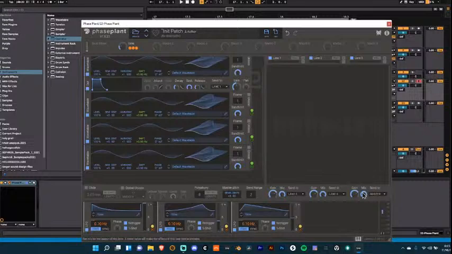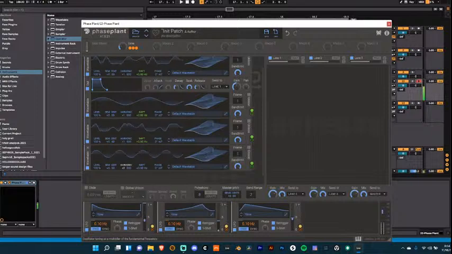So where the real trick comes in is when you start to tune these to different harmonics in the harmonic series. So let's start tuning these up. I'll tune this bottom one up a bunch.